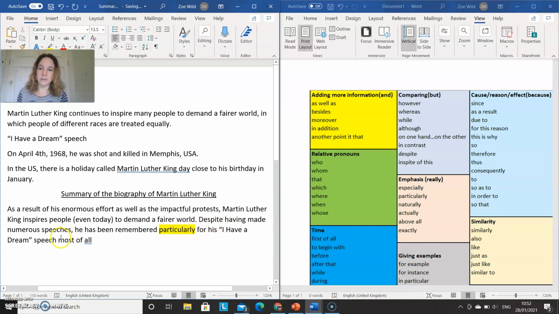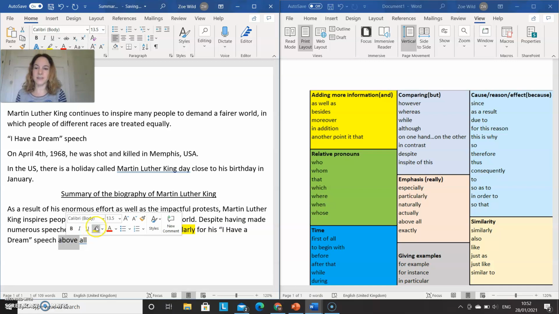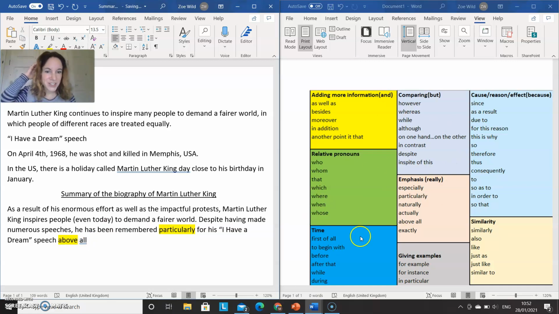Particularly for his "I Have a Dream" speech, and it says above all. I like that more than most of all. Above all. So I'm really just taking what I've given myself, or I've given you all, conjunctions, just using those words, using what Mr. O'Connor has given you to write something that is actually still my own words. So he has been remembered particularly for his "I Have a Dream" speech, above all.